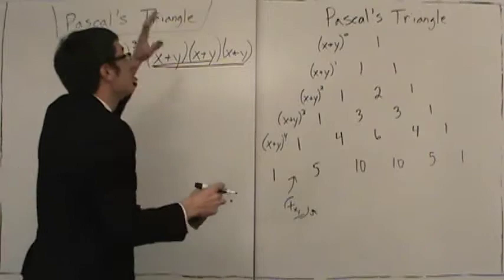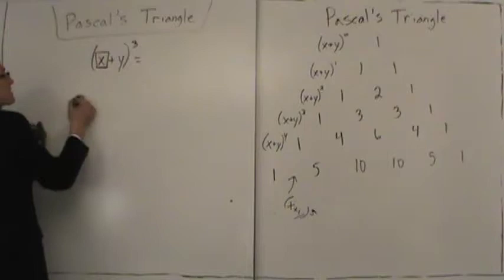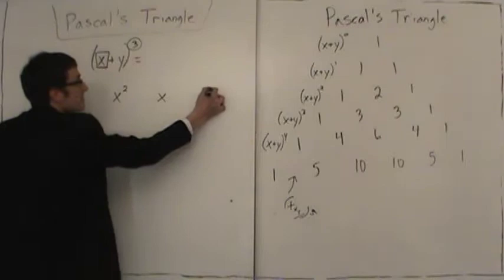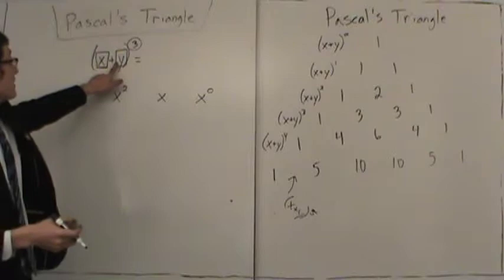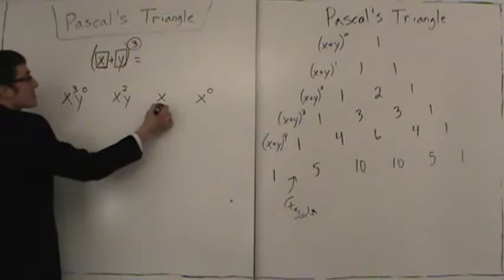So we can do this. Instead of FOILing, simply use the trick of start with the first variable x. X to the 3rd power, using the largest degree written, 3rd degree, all the way down to 0. So x to the 3rd, then what? X squared, then x to the 0. Now finish with the y variable and go backwards. So we're going to start at 0 and go up. With the second variable, start at 0. So we're going to start at y to the 0 and go up to 3. Y to the 1st, y squared, and y to the 3rd.